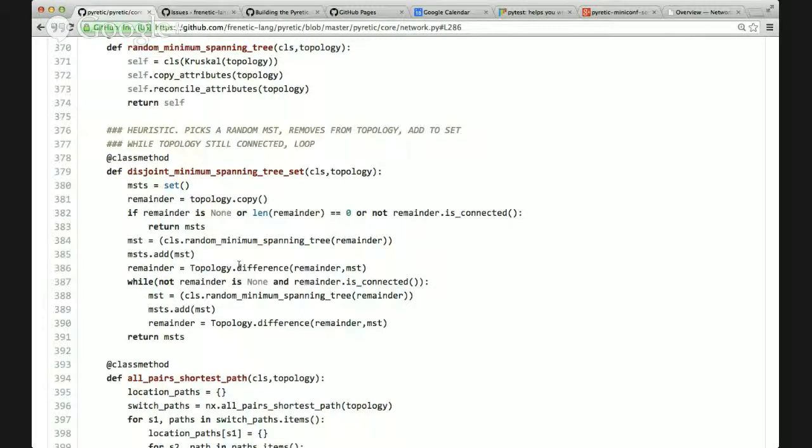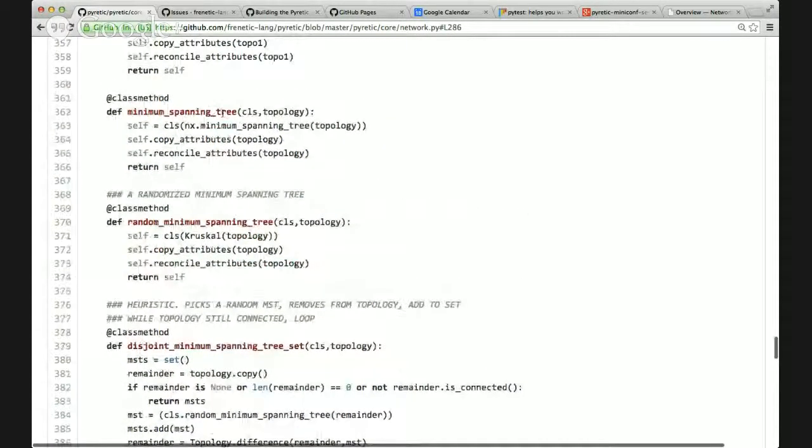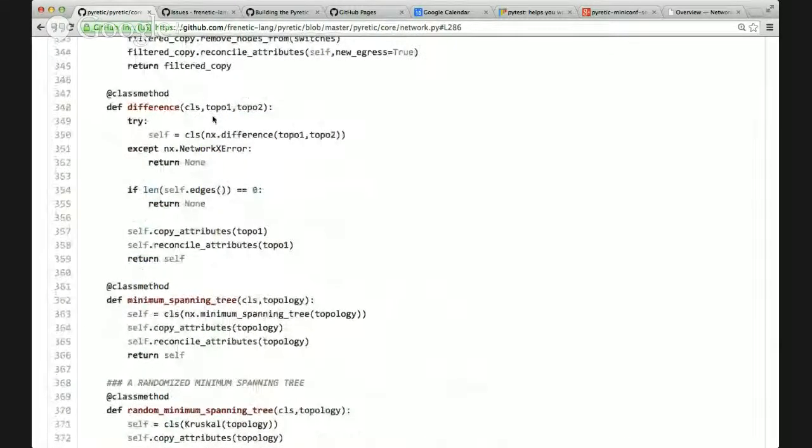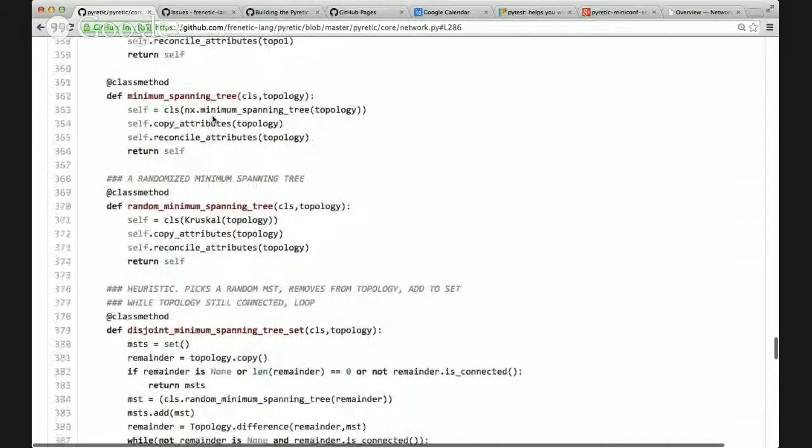So you mentioned this. Sure. Minimum spanning trees. This is the one you call. Minimum spanning tree, yeah, is what Flood calls. Now, difference. You said you might want to take the difference between two possibilities. Do you have a policy now that uses it? I'm just curious. Oh gosh, I don't know off the top. I would have to do a regex search through. Yeah, at some point we did. We had some use for it.